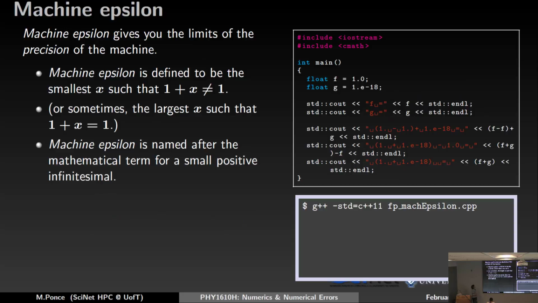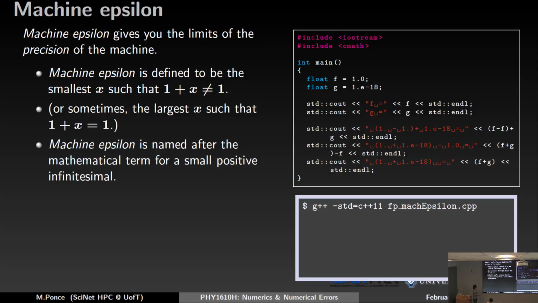So let's go back to the machine epsilon and let's see how we can actually get a number. And there are different ways. You can implement an algorithm for getting that. We have even in the past had problems asking you to implement an algorithm for determining your machine epsilon. Or you can use some library functions, of course.